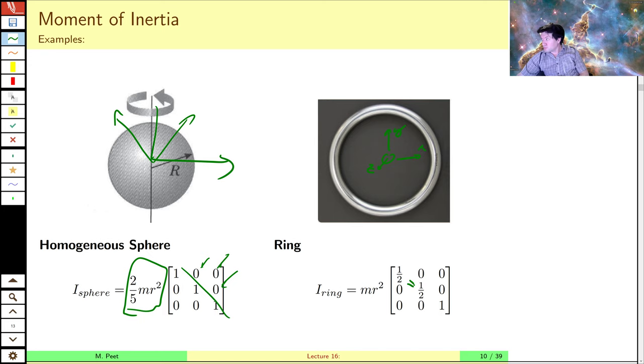And they're also going to be smaller than the Iz. And why is that? Well, this point gets fairly far away from the x-axis, but you never get very far in this direction, the up direction from the x-axis. So all the mass is in the xy plane, and you don't get very far from the xy plane. You do get far from the x, so it's not zero, but it's not going to be as big as the moment of inertia around z, where all the mass is fairly far from the z-axis. All that mass is far in every direction. So this is going to be largest, and these two are going to be moderate.